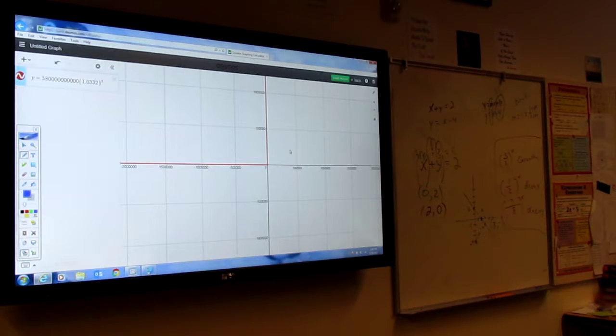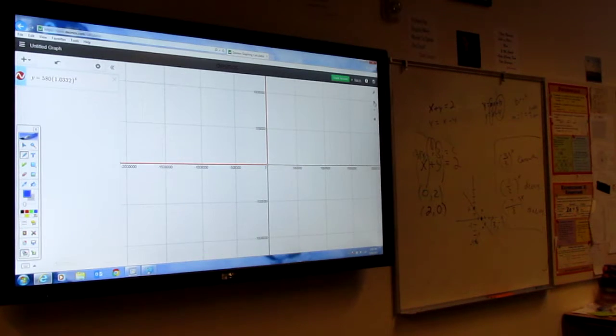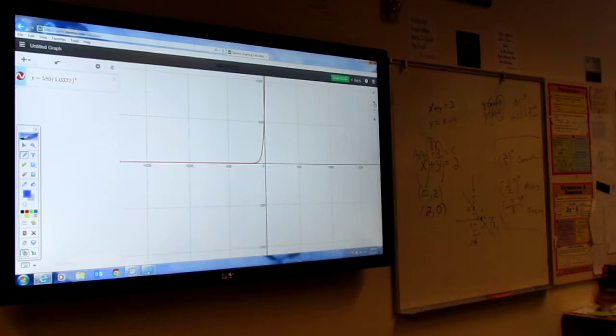So it's really hard to see on that kind of scale, and that's why I say, okay, just change your scale by telling yourself that this is in billions at 580 billion, and now we can zoom in, and it'll be a lot easier to tell where it's crossing at 580. And then you can go up here and put this right here. It goes 0, 580. Okay? Alright, so that's what your graph would look like. That's part B.